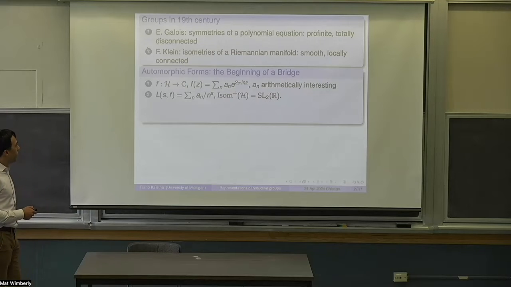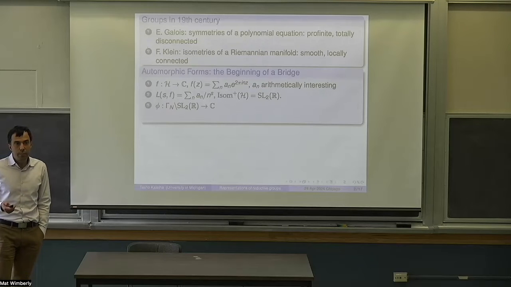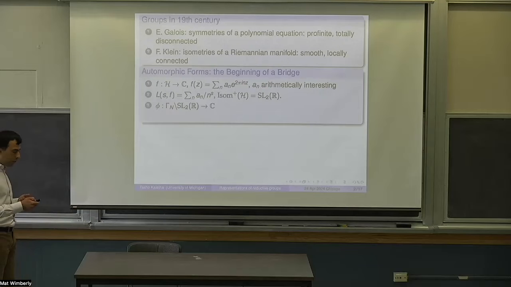We can do a slight manipulation of this modular form and think of it as a function on this Lie group. The transformation behavior now implies that this function is invariant on the left by a certain discrete subgroup, which can be taken to be the group SL2(Z) of 2 by 2 matrices with integer coefficients and determinant 1, or more generally, a certain subgroup of that called the level subgroup. The most interesting of these modular forms, the so-called cusp forms, are not just functions on this quotient, they're in fact square integrable functions. There is a natural measure on this quotient with respect to which these functions are square integrable.